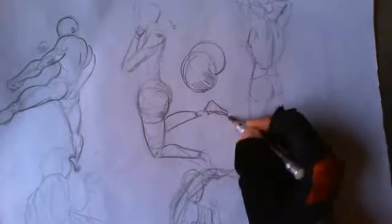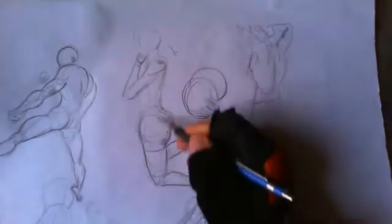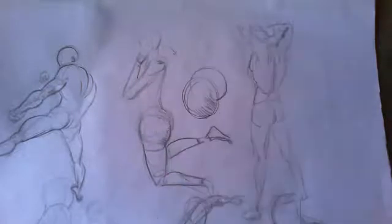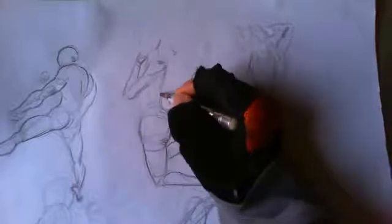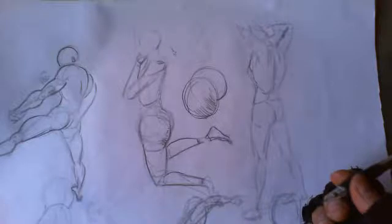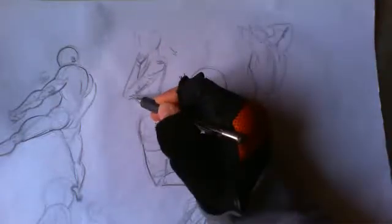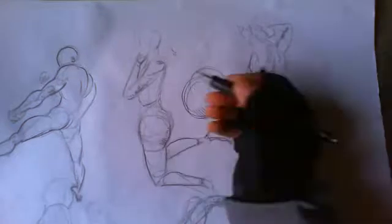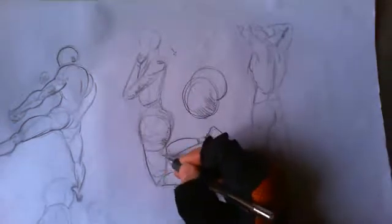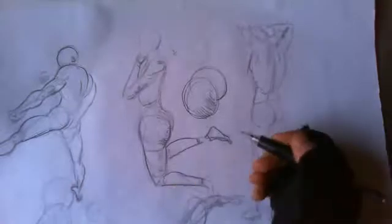Once you have the sense of the form, which you get after you do the sketch, after you do the gesture, you do what they call the lay-in. You put in the basic forms, the basic shapes that tell you what the three-dimensional structure is that you're looking at. And right after that, you put in what people call shading, which is really an expression of the lighting. The shading tells you what part of the form is turning away from the light. I know it sounds ridiculous, but it's as simple as that.